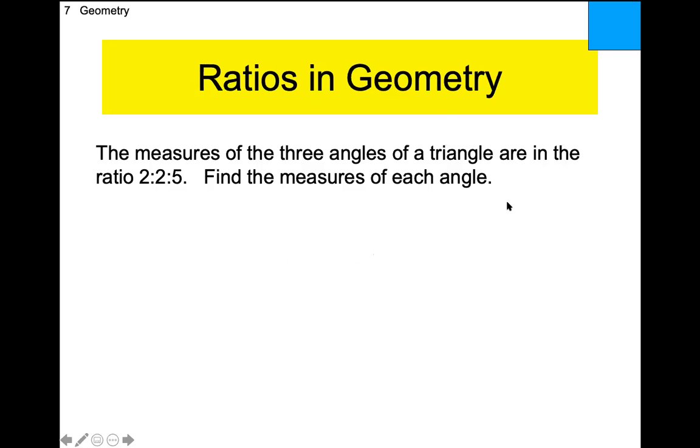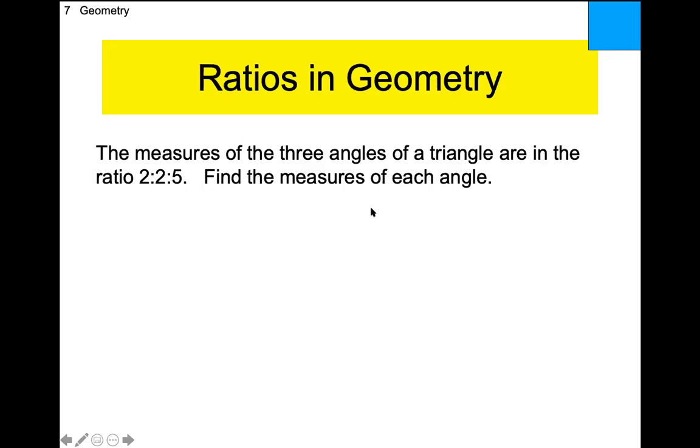All right. So it says this. It says the measure of 3 angles of the triangle are in the ratio 2 to 5. Notice it doesn't say what any of the angle measurements are. It just says that they are in a ratio of 2 to 5. And then somehow we're going to use this information and figure out exactly what's the angle measurement of the 3 angles. It seems like this isn't possible because nowhere in here does it say what any angle is in angle measurement. It just has a ratio. The ratio has nothing to do with the angle measurements. That doesn't mean it's 2 degrees, 2 degrees, 5 degrees. It means the ratio of the numbers are 2 to 5.